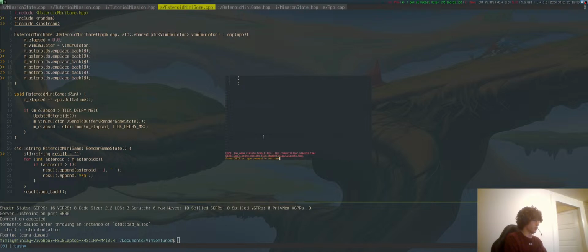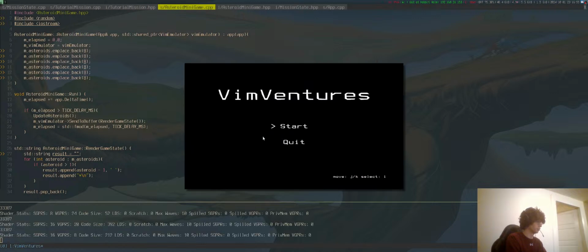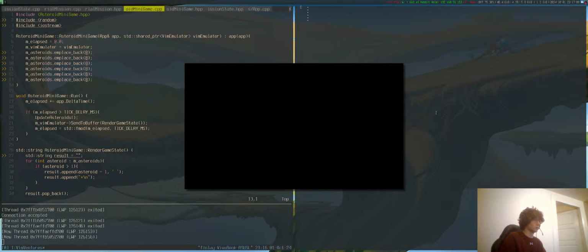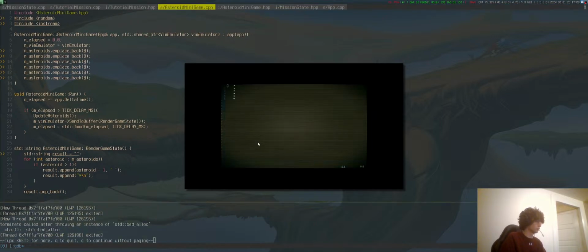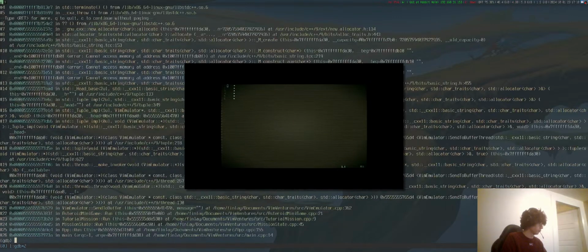I need to open that in GDB. I can't quite tell where that bug's coming from. Run. Okay, I've got a backtrace. Center buffer.